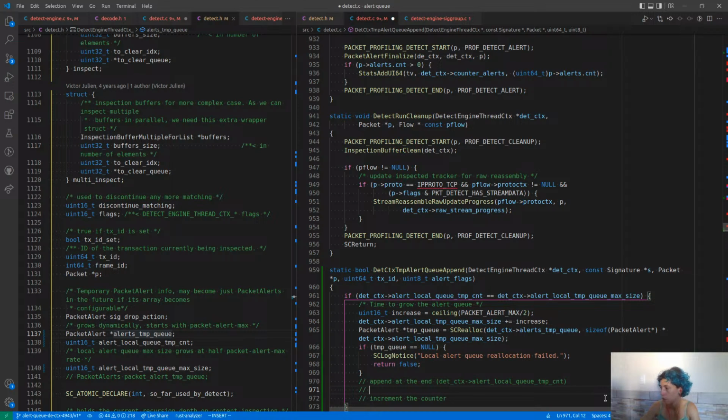And we forgot to check if it's a drop. Alert if it is added to sig drop action.